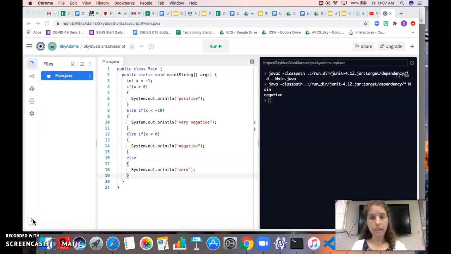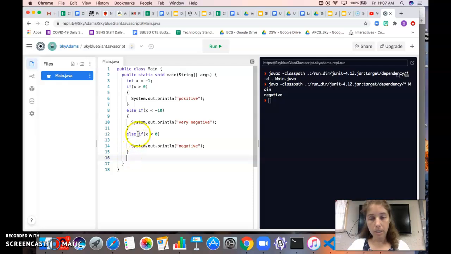Now when we write an else if statement, the else at the end, this part right here, is actually optional. So if we don't want to print out the word 0 when x is 0, then we can get rid of this section here. And this is still a valid if, else, if section of code. And when x is negative 1, it's still going to print out the word negative, because we evaluate each Boolean expression in order until we find one that's true.